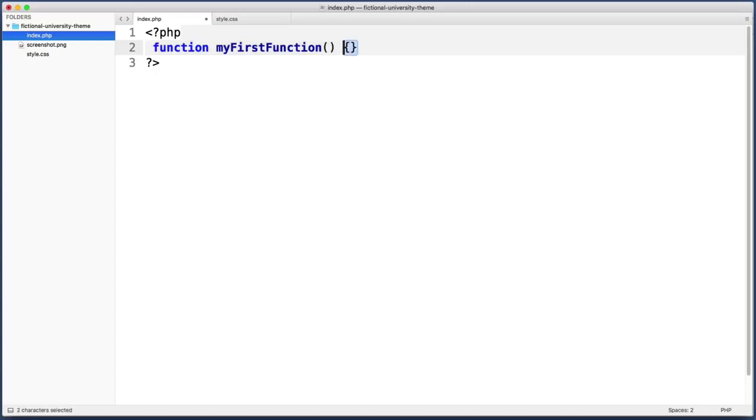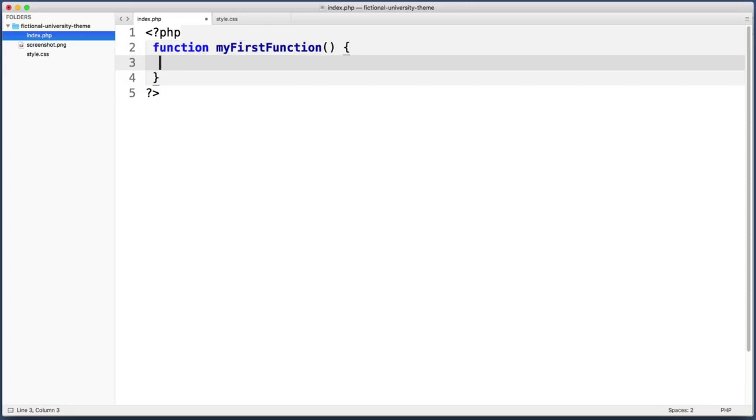These are the same curly brackets that you use in CSS. So you just hold down the Shift key and then press the key to the right of your P key. Okay, and in between the two curly brackets, I like to drop down to a new line just to stay organized. Okay, and in between the curly brackets, let's write out our echo 2 plus 2 again. Now if I save this and refresh the browser, we do not see the number 4. We don't see anything. It's just a completely blank page.